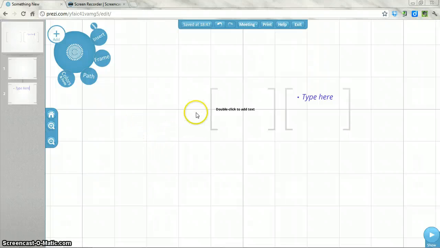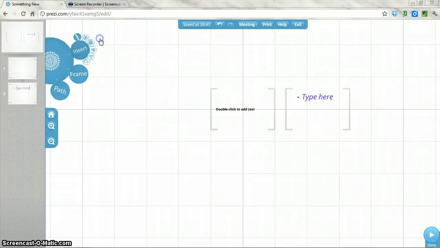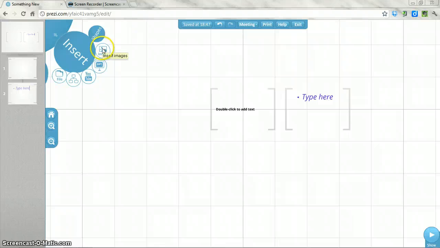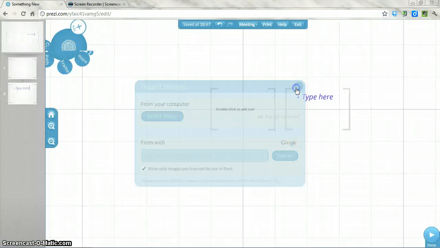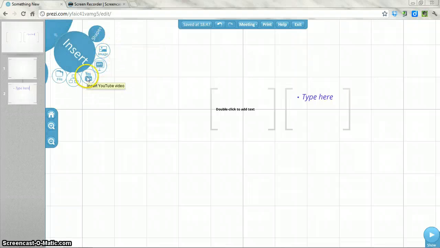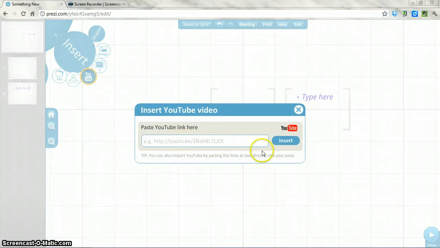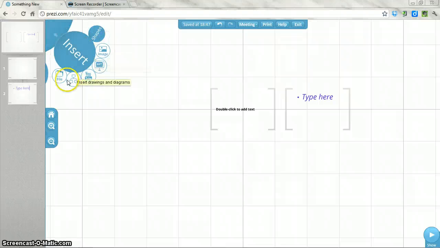Once you've done that, the other things you need to know about are insert. So you already know how to insert text, but there are other things you can insert. You can insert an image. Easiest thing to do is have it on your file, or you can use a URL and input it right there, and it'll paste it right in there. YouTube, I know there's concern about using YouTube videos, but sometimes it is a quick way. You can also download the video itself using Real Player, and then insert it as a file.